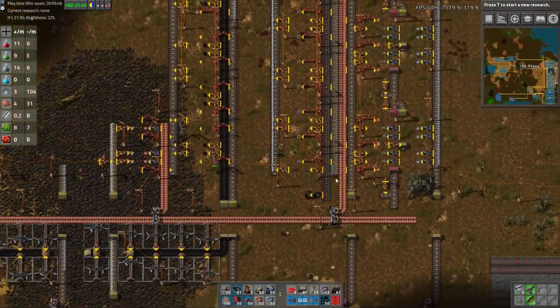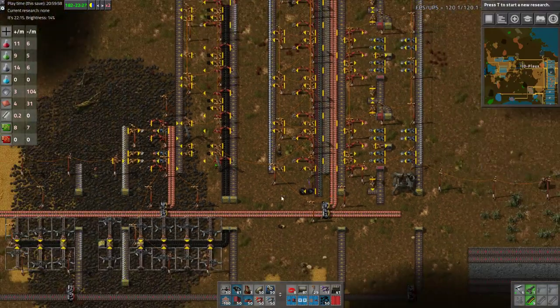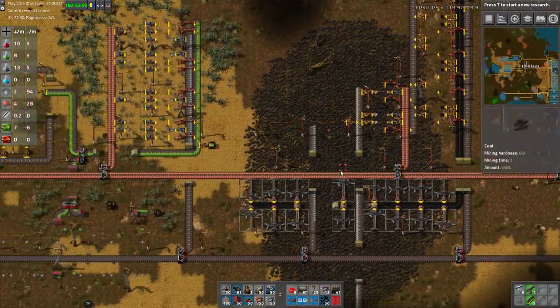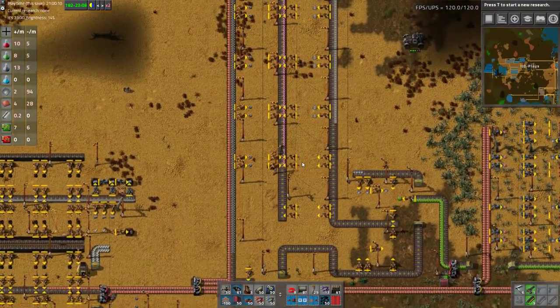Same for you guys. If you had a second chest, another filter inserter for a chest for ammo, another filter inserter for turrets, just uncap them at this point. Let them go. At least then everything's off the belt.